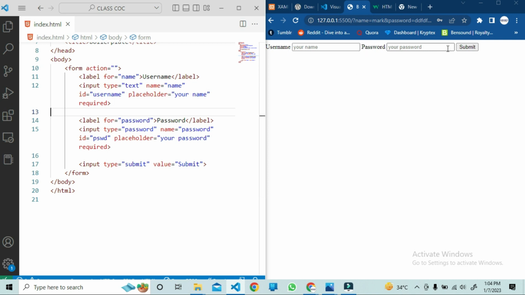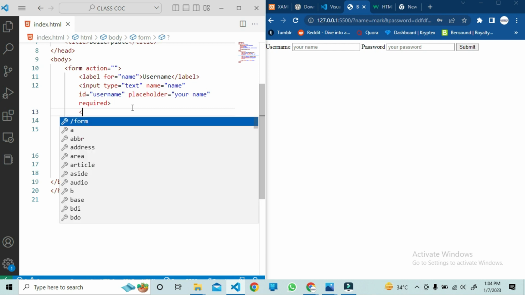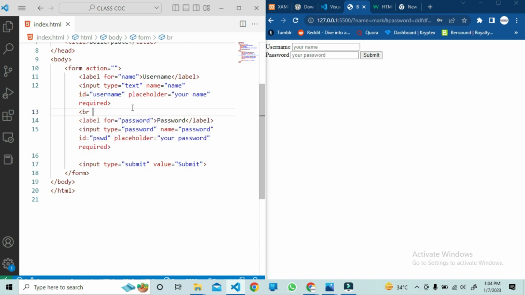Notwithstanding, you see that this is arranged horizontally. So you may want it to be vertical. That is, this password should come underneath the username and the submit button under. That would make me introduce what we call line break in HTML. Line break is a tag. It's an empty HTML tag, and it goes this way: BR, you put space, /, and then you close it. That is what we call line break.